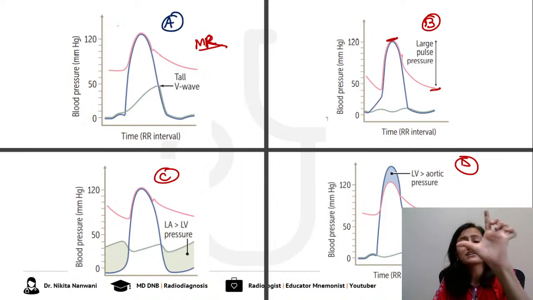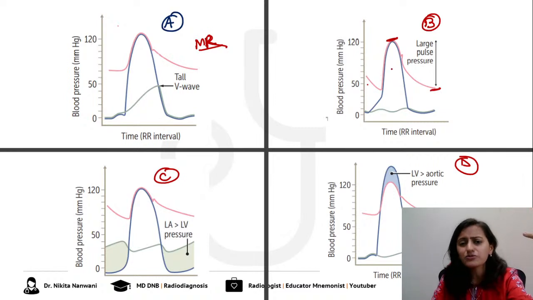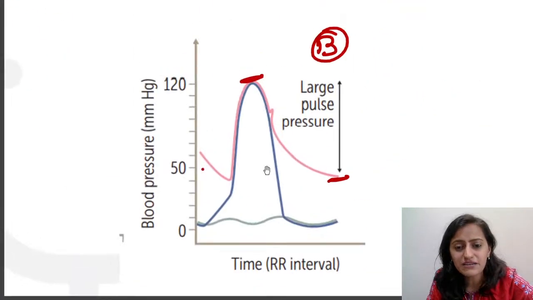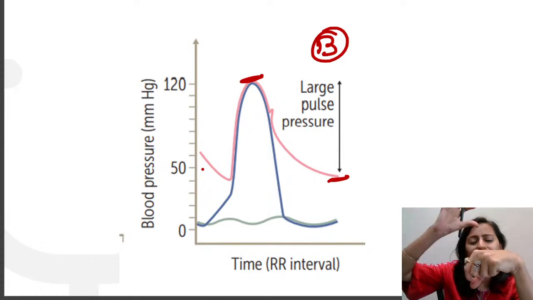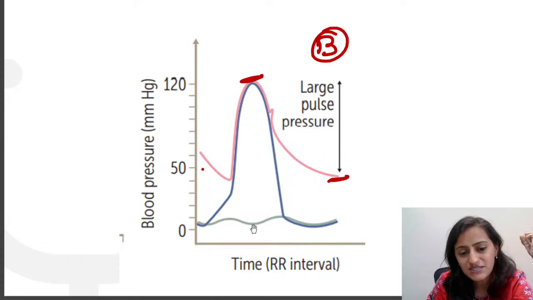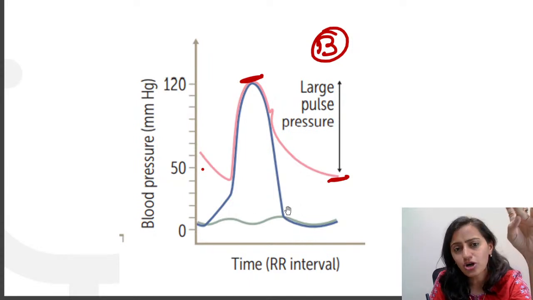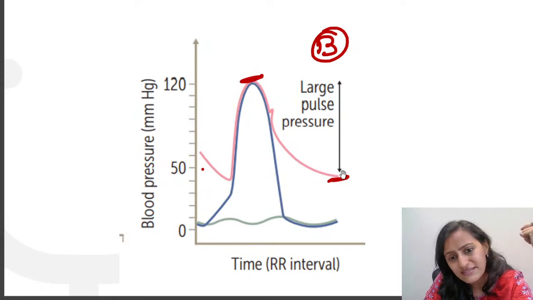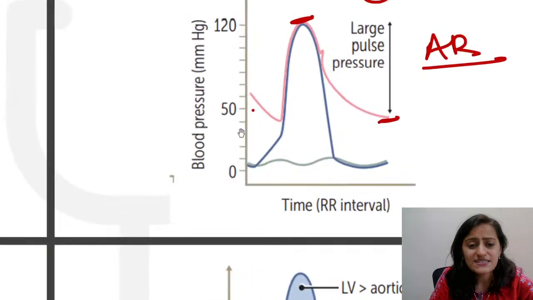The large pulse pressure. The aorta pressure is going significantly down, right? Start ruling out whether this is mitral regurgitation or mitral stenosis. If I tell you why this is not mitral stenosis, how do you defend that? In mitral stenosis, the left atrium pressure should be high, but here the left atrium pressure is at like 0 to 10, which is normal. Mitral regurgitation, the V wave is not tall. Aortic stenosis, the left ventricle pressure is not high. So what remains is aortic regurgitation, the large pulse pressure. This is aortic regurgitation.